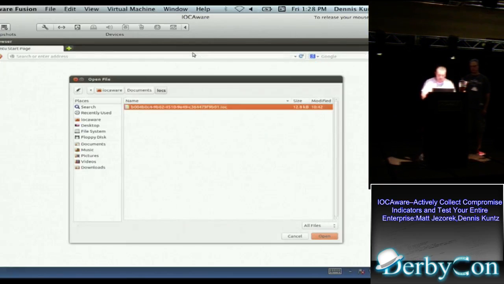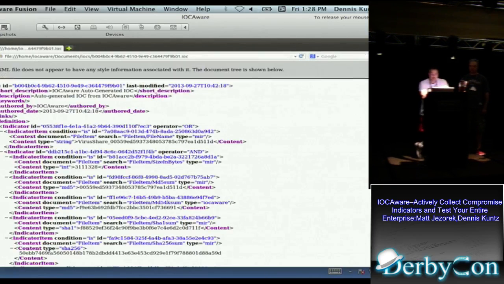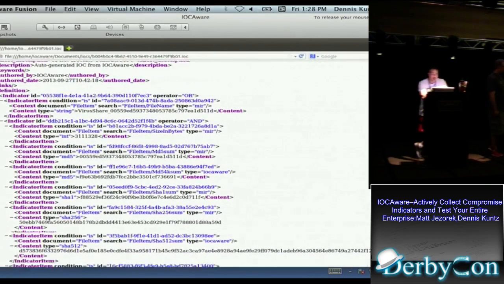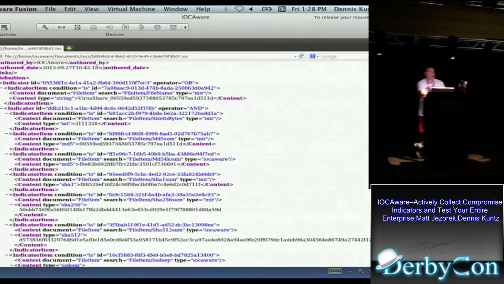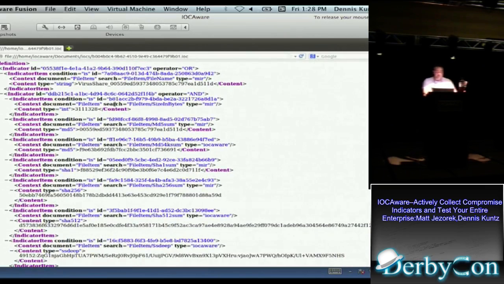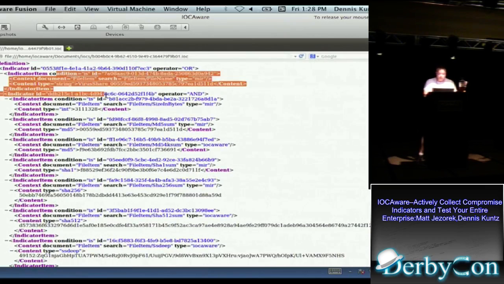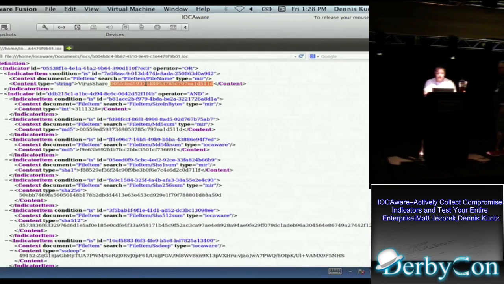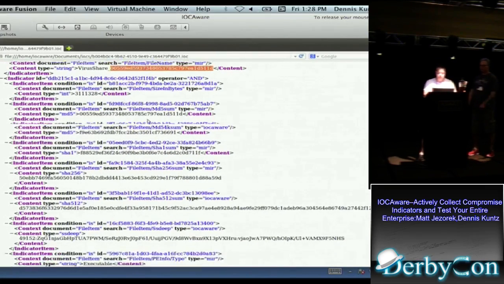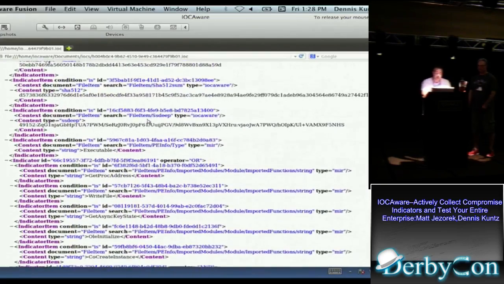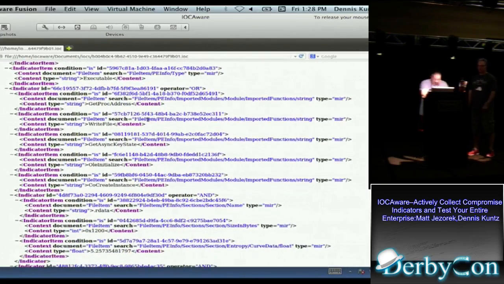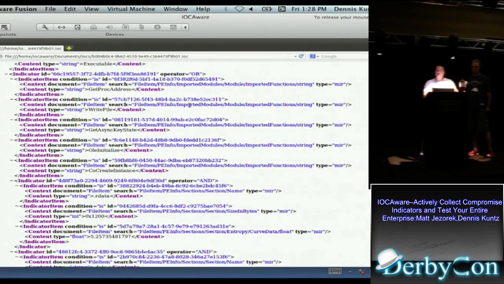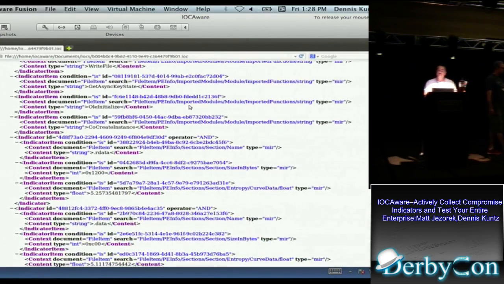So then what we have is the IOC that was generated from that piece of malware. And I'll show it in a more usable format. I just want to show this real quick. What you have at first at the top is metadata. So you have the file name, you have the size, and so on and so forth, the MD5, the MD5-4K, and that sort of thing. And then you come down and you get imported functions. And again, with the imports, it's only going to pull the suspicious ones. So if it wasn't on that list that I showed you, then it won't pull them in.